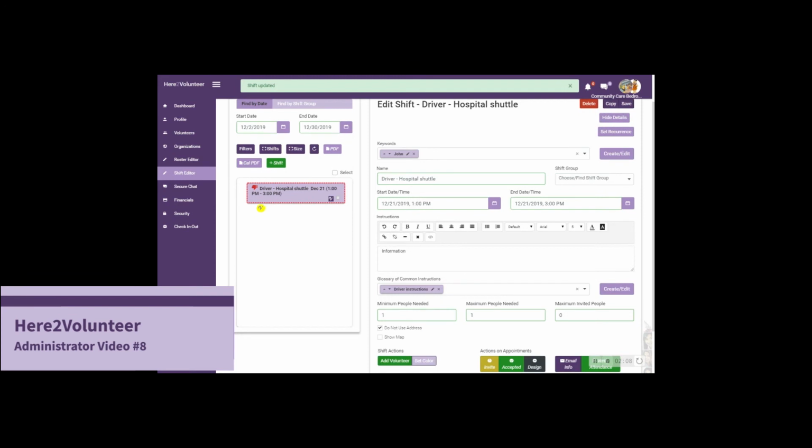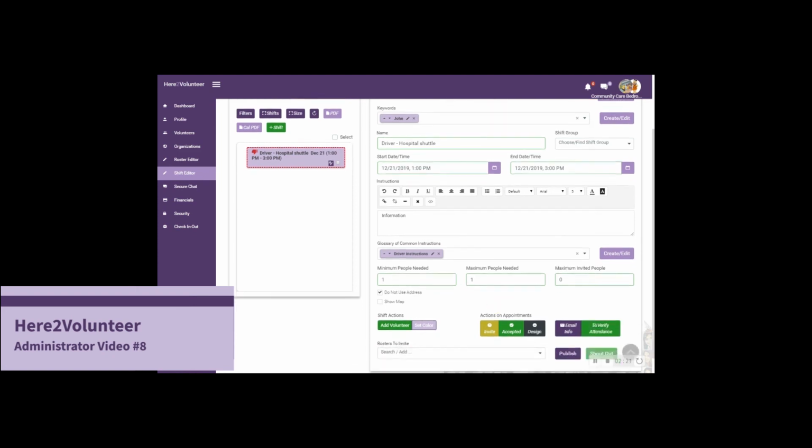So what's happened is, the thumbs down indicates that the shift is incomplete, and the reason is that we don't have the minimum number of people correct. So that gives us some information about how the minimum number of people works. We could, of course, set it to 2 or 3. That would be fine, and the maximum number as well we can change. But that's the information that the system looks for in indicating whether the shift has been completed or not.